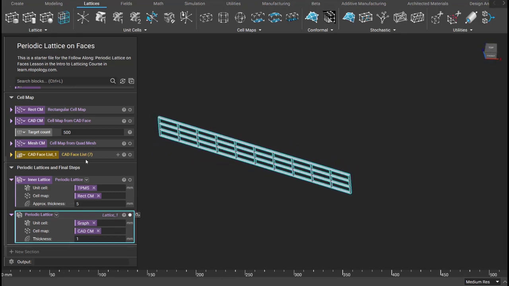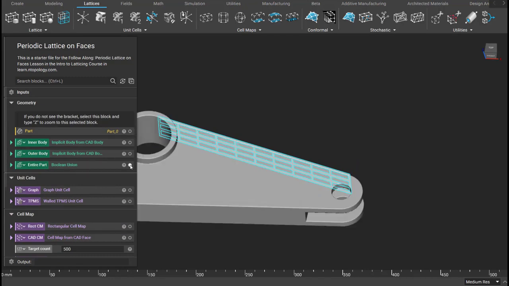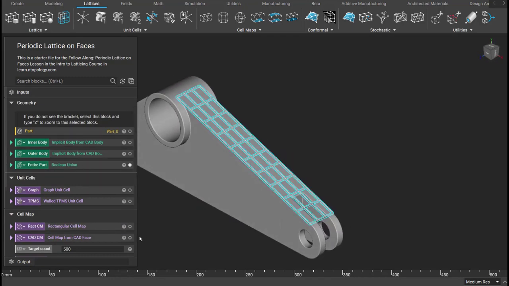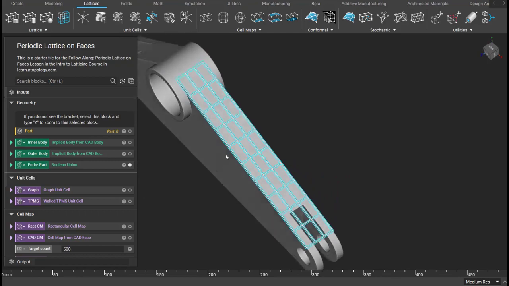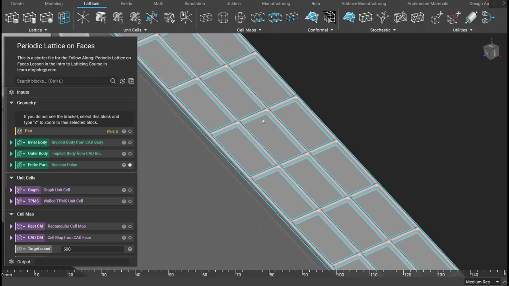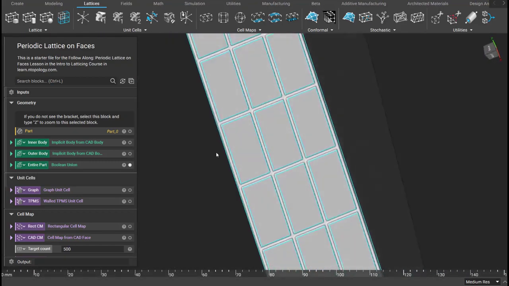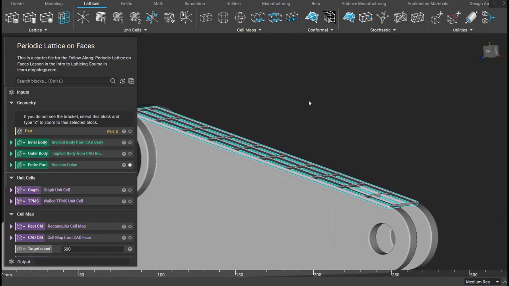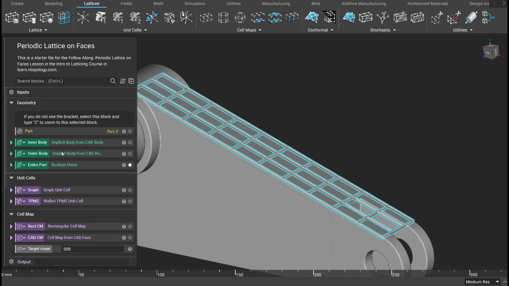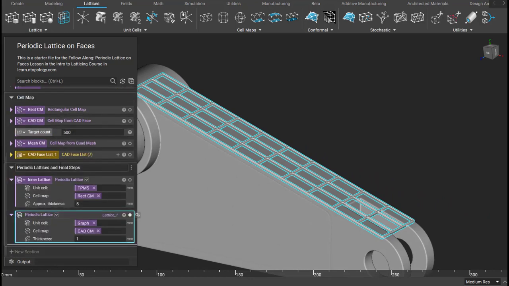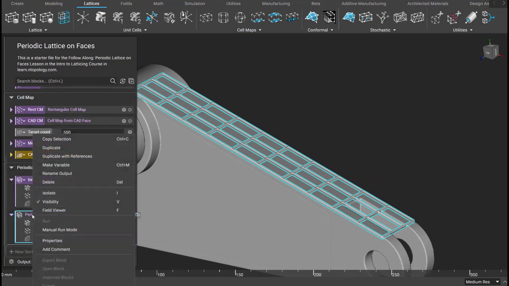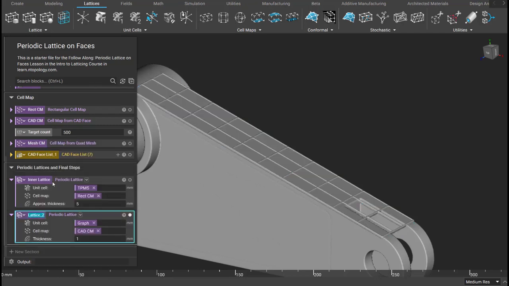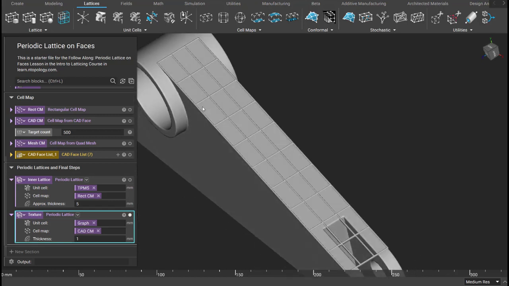If I view this periodic lattice in relation to our entire part, I see that we've created this 3D structure across the CAD face that we selected earlier. I'll right-click, make this a variable, and call it texture. This will be the lattice that we remove from this face to create a debossed texture across our body.